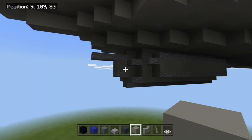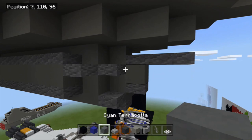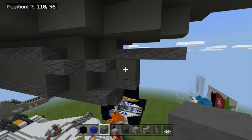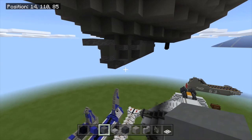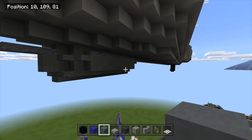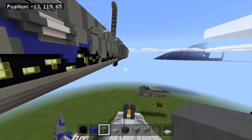This is a cruiser, right? I believe it's a cruiser class, heavy cruiser. But here, this is like a little sensor. I believe there's sensors on the bottom. And I really don't know how to do this. The ship looks fine without it. Just saying. It looks perfectly normal, but it does look better with it. And I'm not really sure how to do it. Charlington did this along with the arrow and I don't really know how to explain it because I didn't do it. You guys can figure it out yourselves.